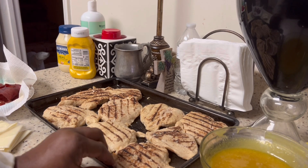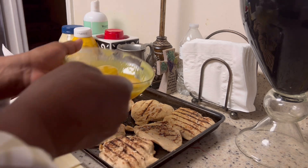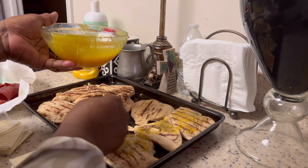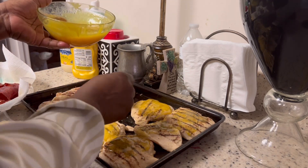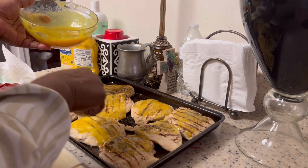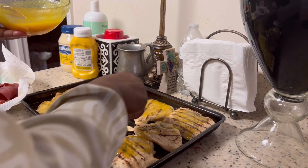It's time to get this Alice Spring chicken going — my version of Alice Spring chicken. This is my honey mustard sauce — the mustard, mayo, sugar mixture. I'm going to start out with about a tablespoon on top of each piece. I love Alice Spring chicken, and I don't go out to eat that much. I kind of made my own version a long time ago, and the family seems to like it pretty well, so I run with my little recipe. There is a recipe online, by the way — it's called Alice Spring chicken and Outback makes it. Since the pandemic, people just don't go out like they used to, so this is how you do it.